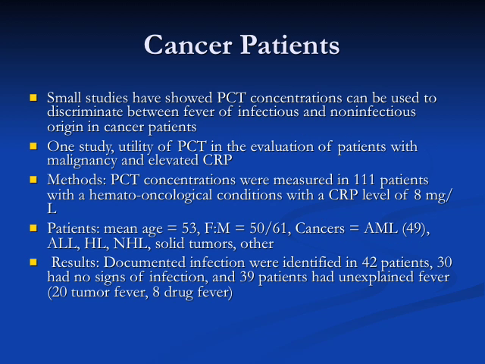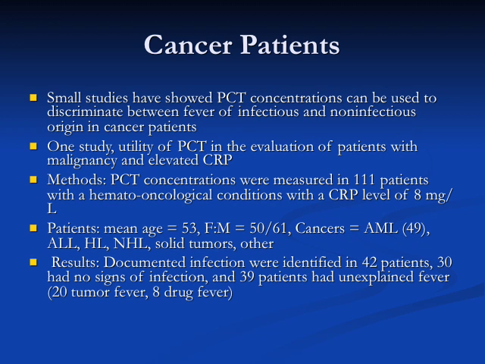Okay. So how about cancer patients? Something we see with our Moffitt patients. And as I mentioned previously, certain types of cancers, like medullary cancers, small cell, and neuroendocrine tumors, can in itself cause elevation of procalcitonin. So what is the utility in our cancer patient population? There have been several small studies that show procalcitonin concentrations can be used to discriminate between fevers of infectious and non-infectious origin in various types of cancer patients.